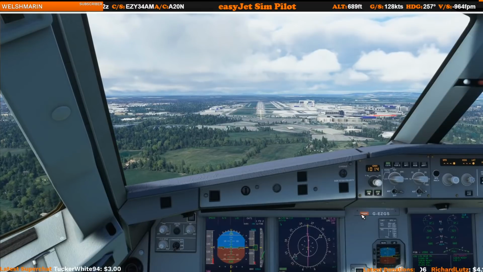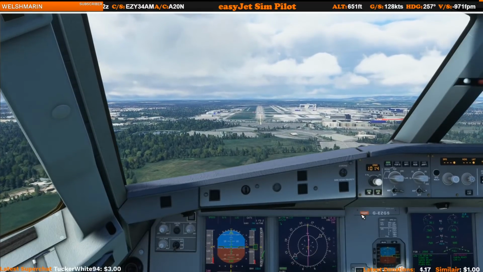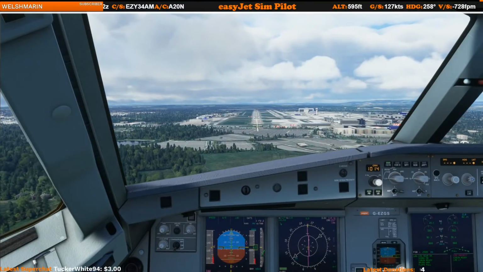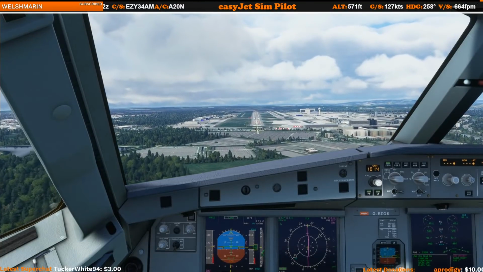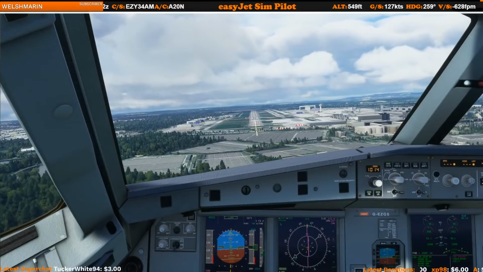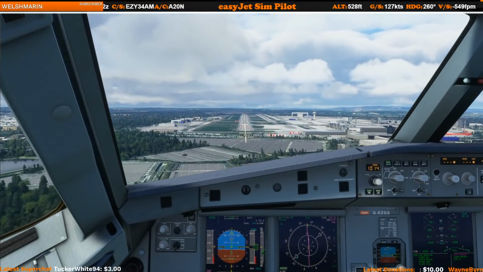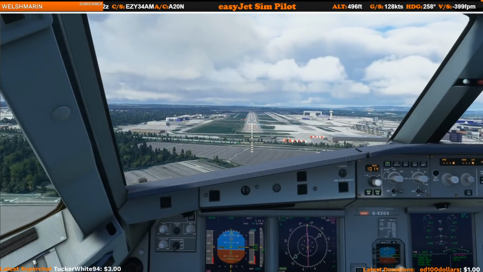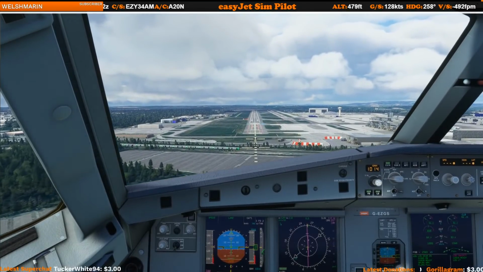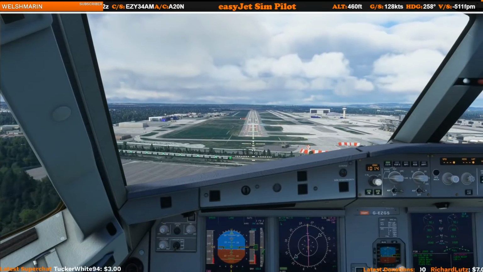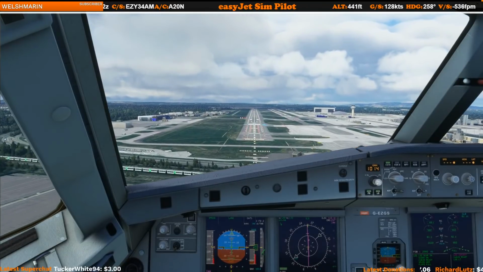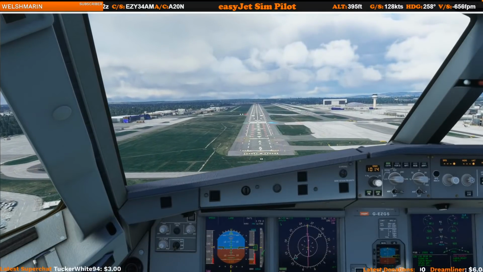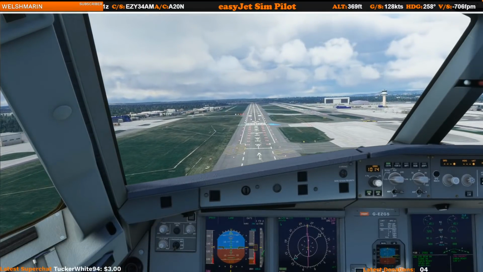But once we get below 500, as we just heard the call, approach is stable. Most of that is now reliant upon the PAPIs and what you can see out the window. Let's just get that centre line back. We've just drifted ever so slightly to the left. 300. 100 above. And now just concentrate on the landing. 200. Minimum. Continue.